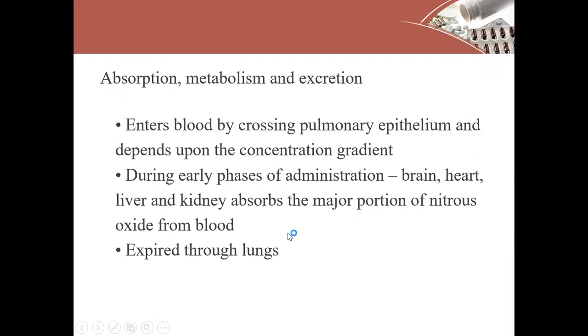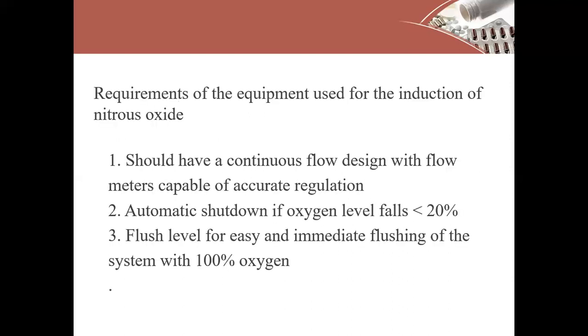Then the pharmacodynamics, absorption, metabolism, and excretion: it enters the blood by crossing the pulmonary epithelium and depends upon the concentration gradient. And during early phases of administration, the brain, heart, liver, and kidney absorb the major portion of the nitrous oxide from the blood. And this gas is expired basically through the lungs only.